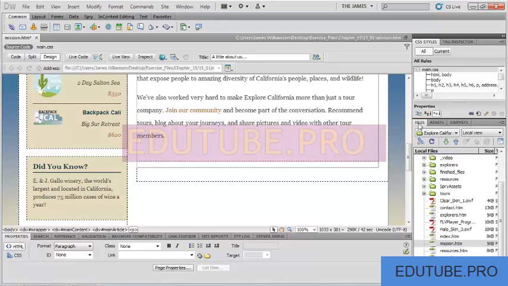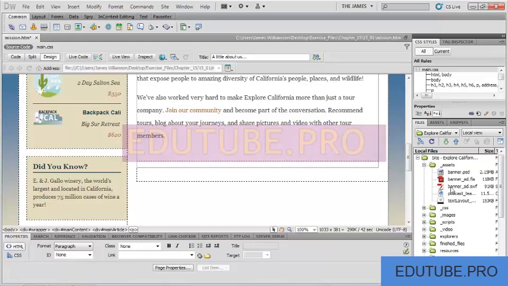I'm going to switch over to the Files panel. I'm going to go up to the _assets directory, and I can see in that folder I have a banner ad _FLA and a banner ad _SWF. Now, it's important that you understand the difference between the two. The FLA is the development file. That's the file that the Flash designer or developer is going to be creating your Flash content with. And the SWF file is the file that you're going to be placing on your page.